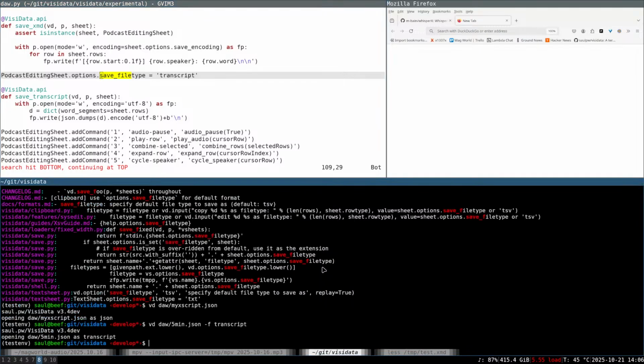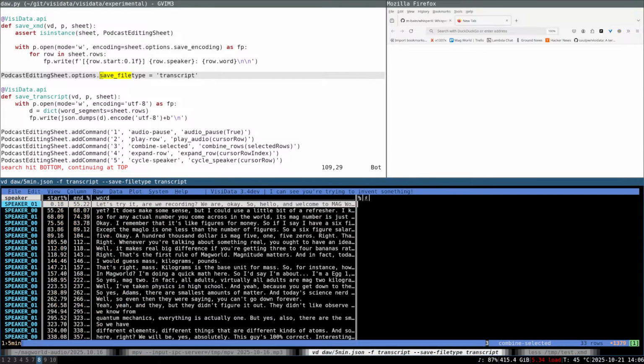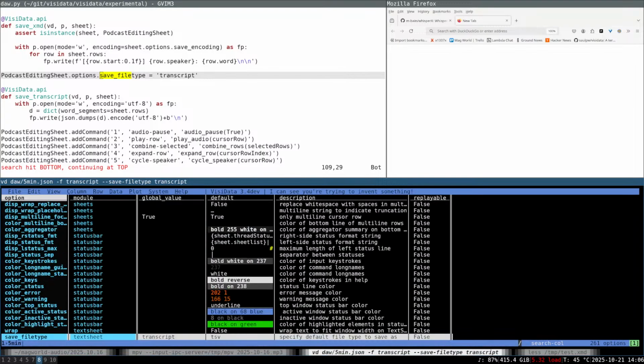Let's try if I set save file type. See what that does. At least it's set here the way I expect. Oh, that's the global value. So it both is not using it. That's the default file type.